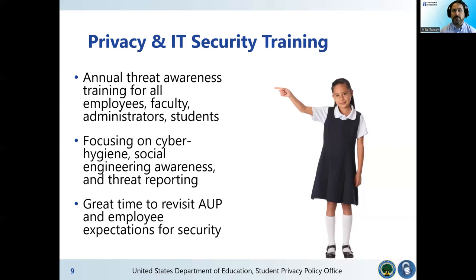So what can we do as an organization to lower that threat to our staff or our students? The answer is to provide privacy and IT security training to all of our employees and students. And that means all of us, from superintendents and principals all the way down to the students in our classrooms. Incidentally, also our IT administration staff. A lot of times they kind of avoid that, but really everyone who uses an information system, uses a computer in your environment, should be trained and should receive ongoing training on threat awareness and security training.